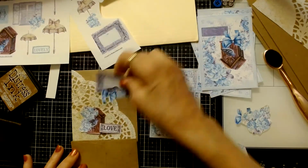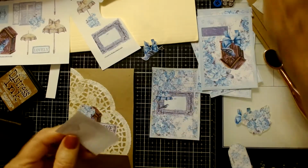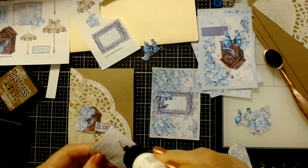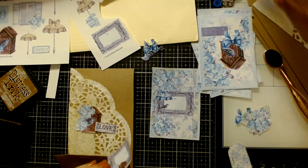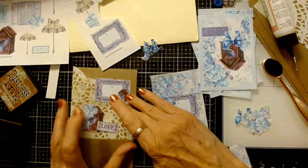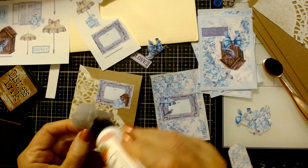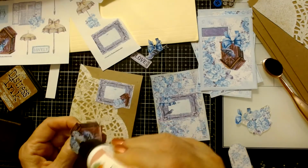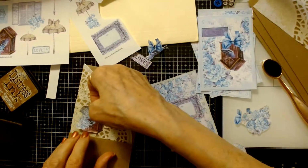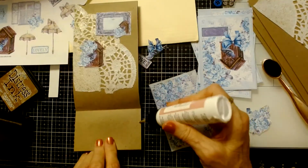You know what? I'm going to put these down because if I have too many pieces of ephemera that are loose just laying here, they're going to get all mixed up together. And then I won't feel like I'm progressing. And then let me get this bird with the birdhouse and flowers down. Oops. Now these digitals are all on the blue side.